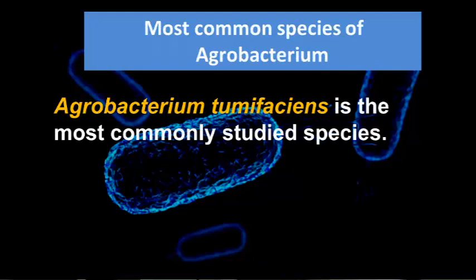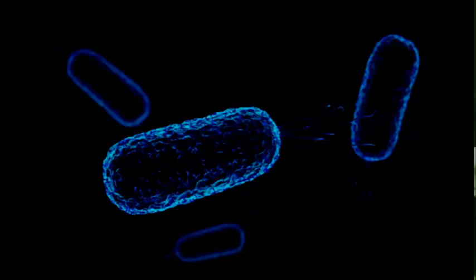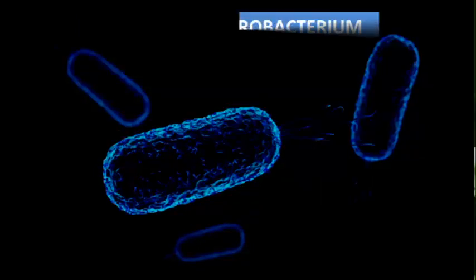This bacteria is also known as a natural genetic engineer because of its ability to integrate its plasmid gene into the plant genome. Agrobacterium tumefaciens infects the plants at their stems and transfers a part of its TI plasmid, referred to as tDNA, and this leads to development of a tumor in the stem of the plant known as crown gall disease, a lump of tumorous cells.